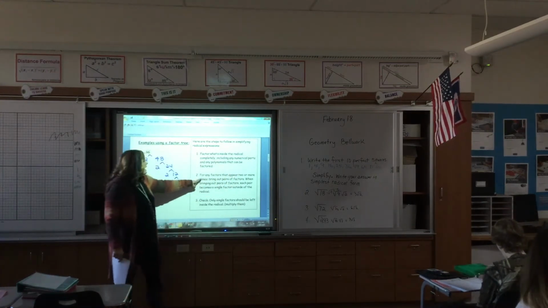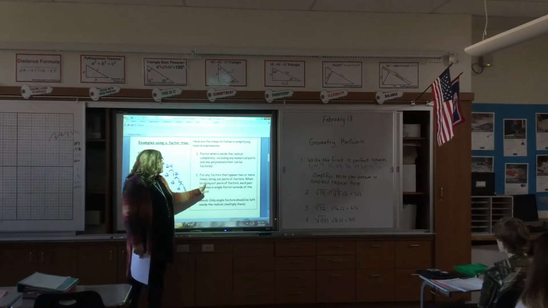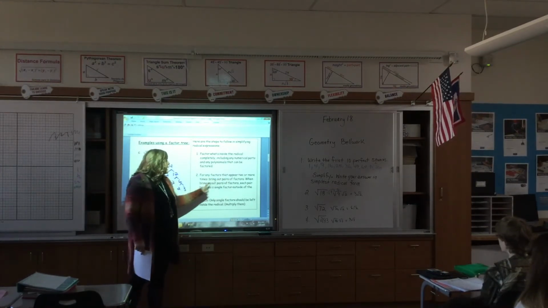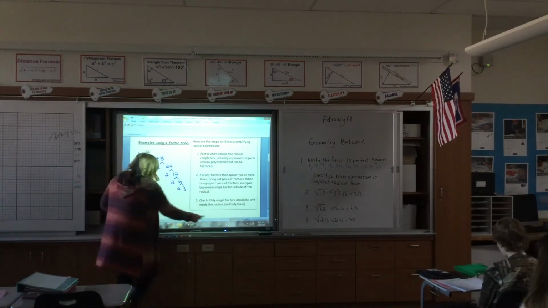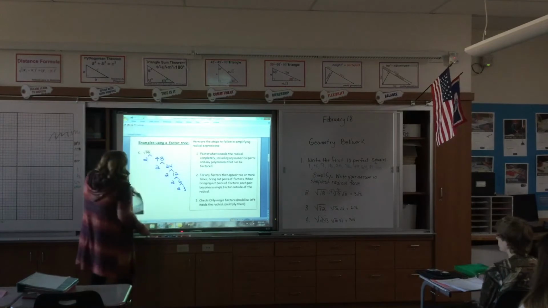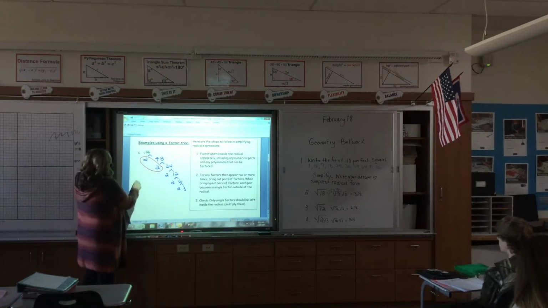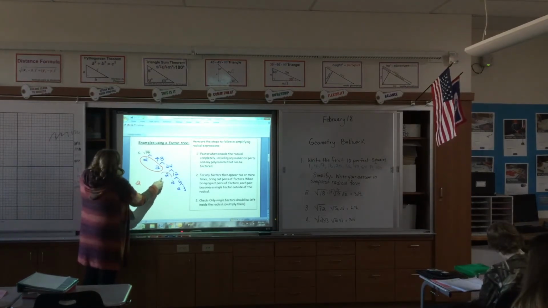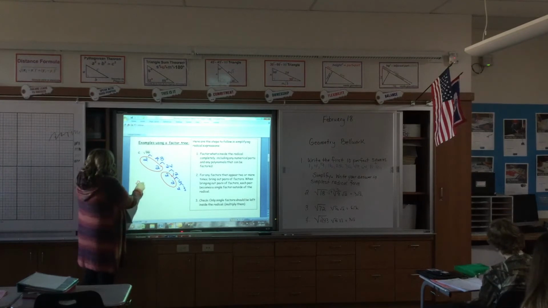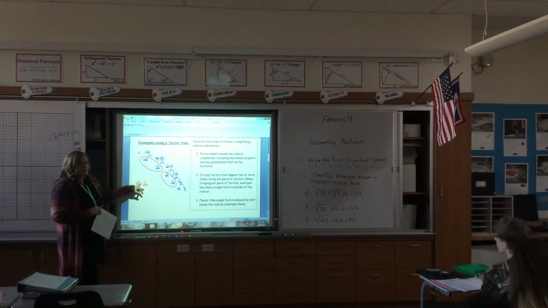Okay, in this box right here it tells you what you need to do. Factor what's inside the radical completely, and that's what we've done. We've got it down to all of its prime factors. Okay, we went all the way down. Number 2 says, for any factors that appear 2 or more times, bring out pairs of factors. When bringing out pairs of factors, each pair becomes a single factor outside of the radical.